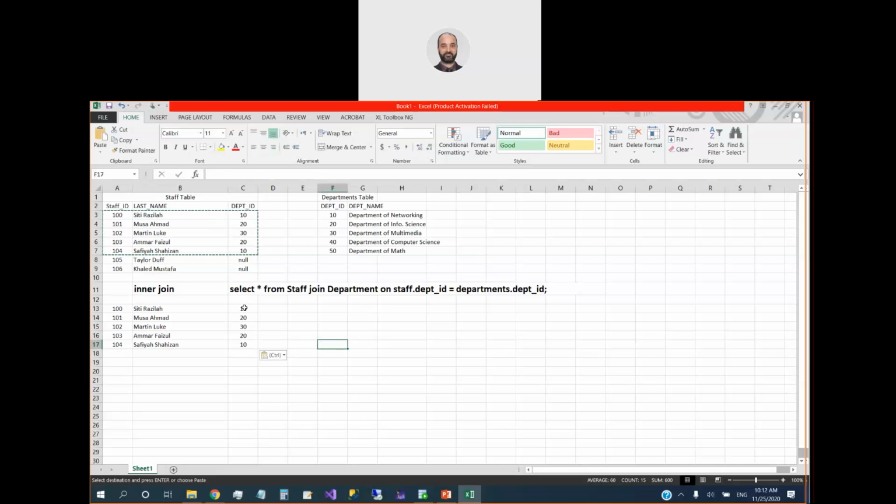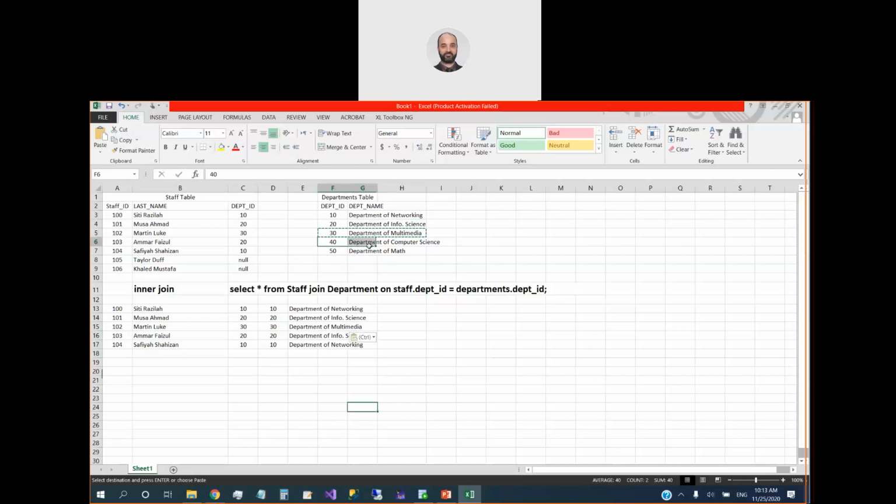Then in front of every match we will put the department name. For 20, every one of them has a match, then this one for 30.